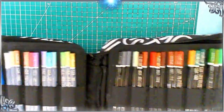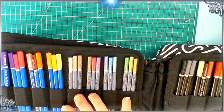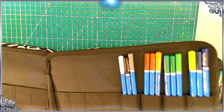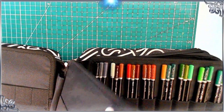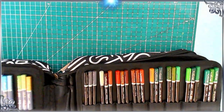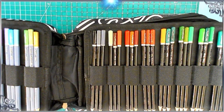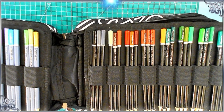And then on top of that, we have a small set of the metallic, as well as a small set of watercolor pencils. So we'll be playing with those as well. And I'm actually going to be right back because I sillily forgot to grab a water pen with water in it. So I will do that and I will be right back. I'm going to switch you over to my be right back one.